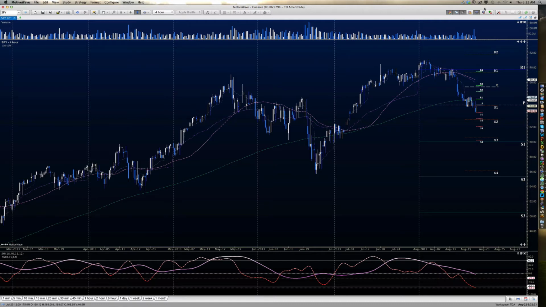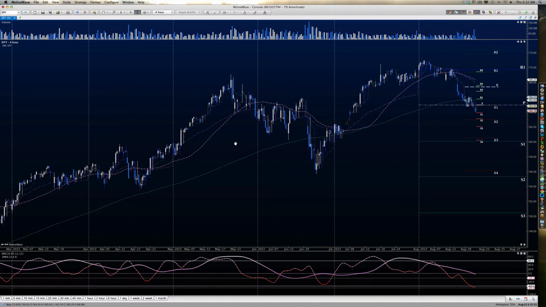Good morning, folks. This is a SPY report. As always, when you look for the specific trading levels, entries, exits, initial stops, and targets, you'll have to refer to the blog for the SPY intraday and SPY swing setups that we'll be looking at.